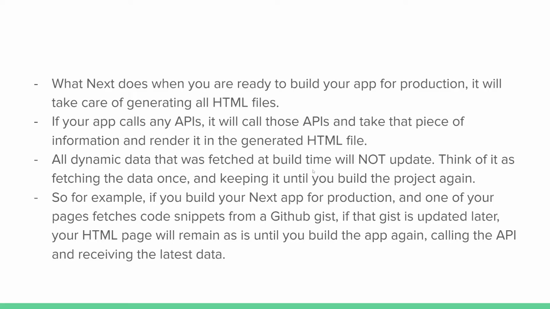Okay, and of course all the stuff that I talked about just now is mentioned over here. So for example, any dynamic data that was fetched at build time will never update. You can think of it as just fetching the data once and then injecting it into the HTML document, and it's just going to stay there forever. Okay.